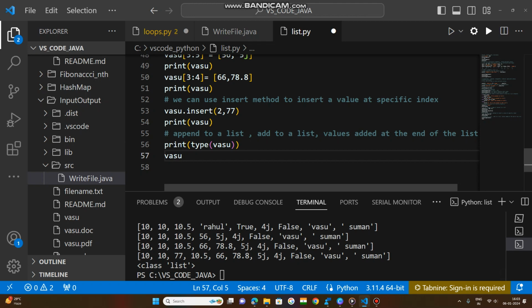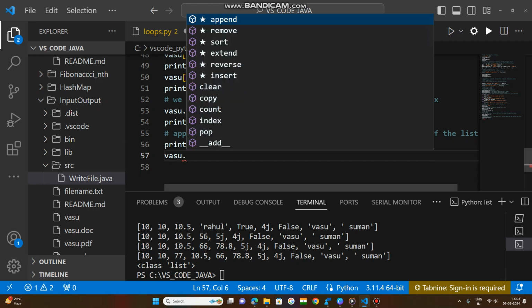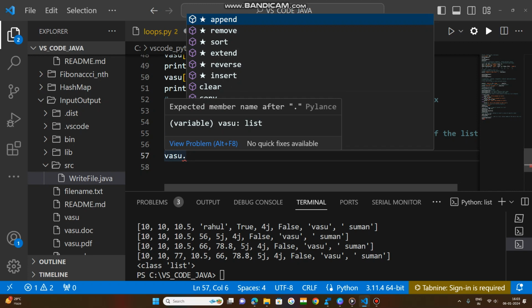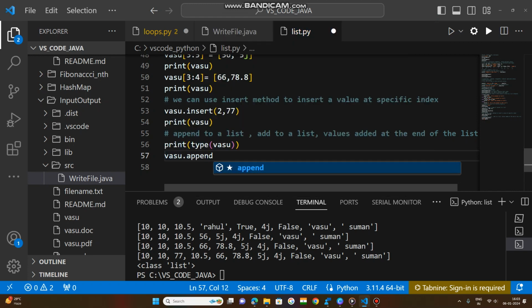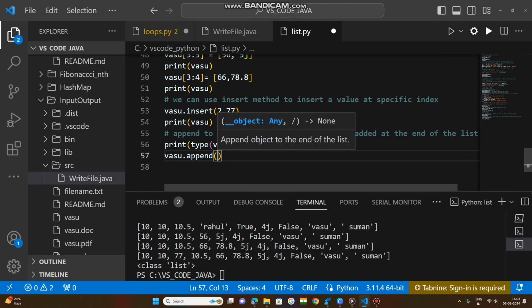So Vasu dot, that method being accessed, this is the append method. This method is being accessed with the class name. So now we can simply say that this is a class method, append. In the bracket, what do you want to append?